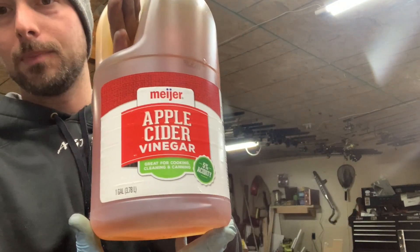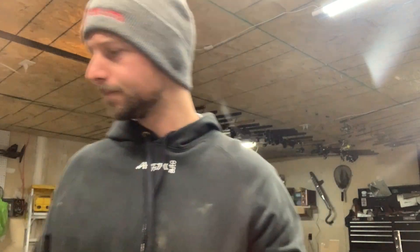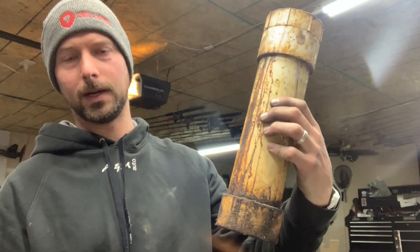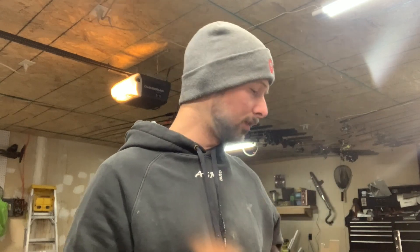After it takes longer than it should, throw it out and get some fresh stuff. I buy these — this is one liter — and I mix it 50-50 with apple cider vinegar. If you run this stuff just straight, it doesn't get you a really good dark etch. When you add the vinegar to it, it actually really darkens up the Damascus and gives it a really cool look. All I do is I bought a little section of PVC — I think this is three inch PVC — and a cap and then a threaded cap up top to seal it off. Super cheap and it holds your acid good.